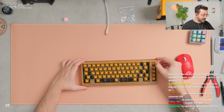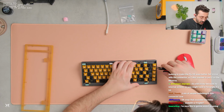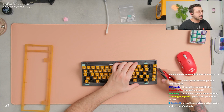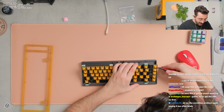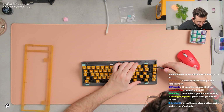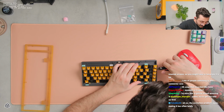Okay, you know what I'm gonna do just to make this easier for myself? This is one thing I still don't love about some of these boards, but I think there's a little bit of interference happening with the switch top. Yeah, this is something that happens very, very often. So we're just gonna clip the switches a little bit here because I don't wanna deal with this too much today.